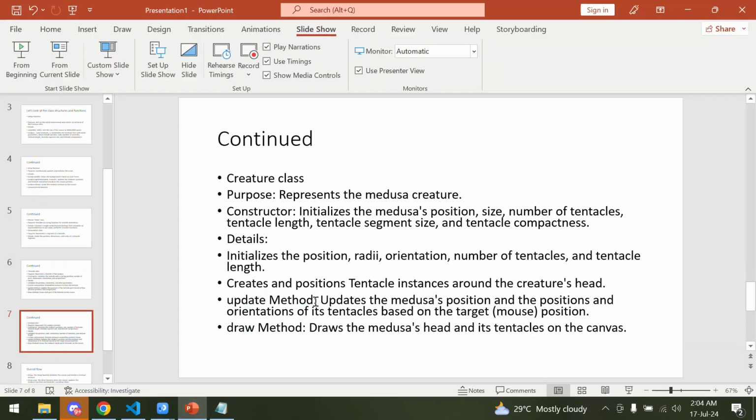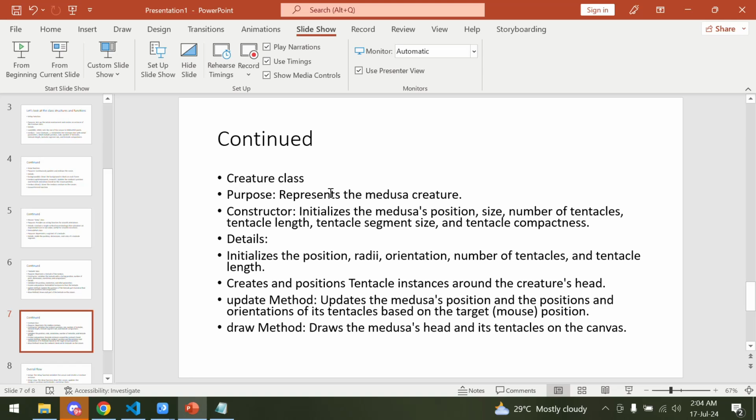Now from Tentacle we have a Creature class. The purpose of the Creature class is to represent the Medusa creature. The constructor initializes the Medusa's position, size, number of tentacles, tentacle length as well as segment size. It initializes the position, radii, orientation, number of tentacles and tentacle length. It creates and positions Tentacle instances around the creature's head.